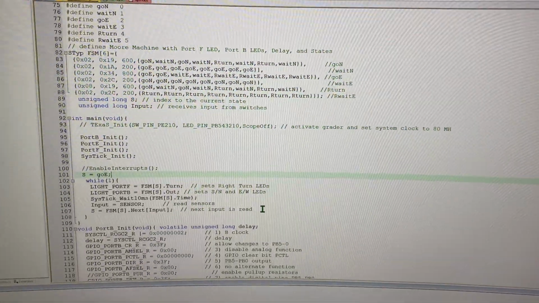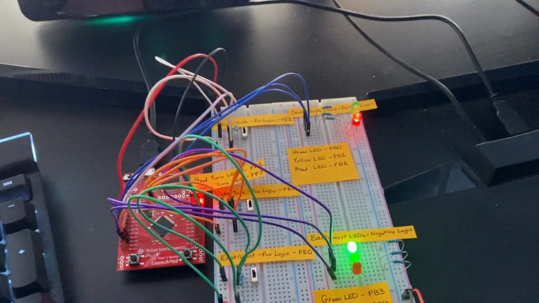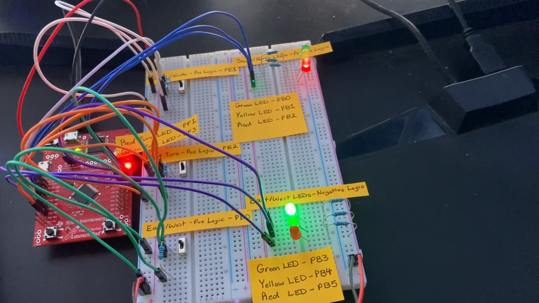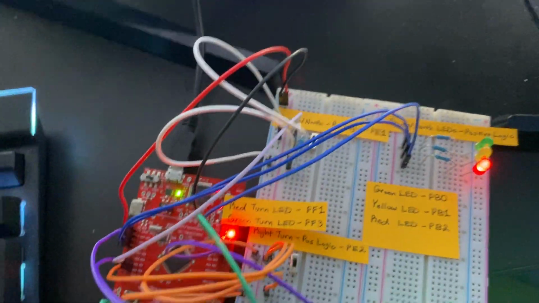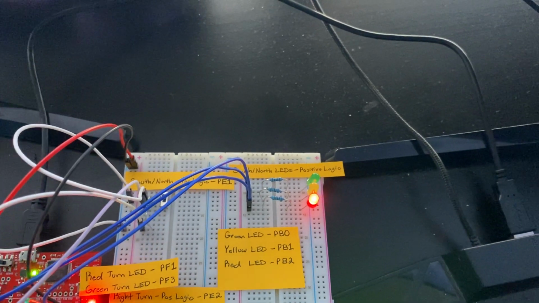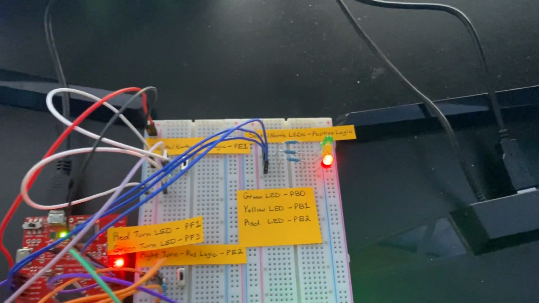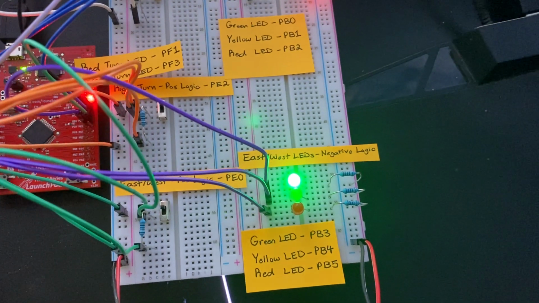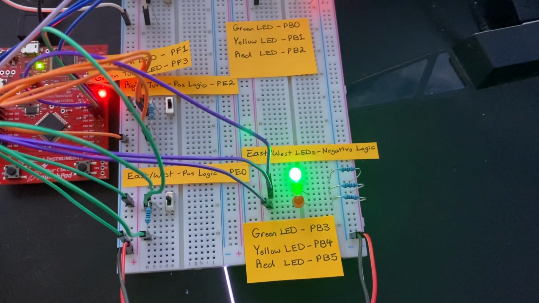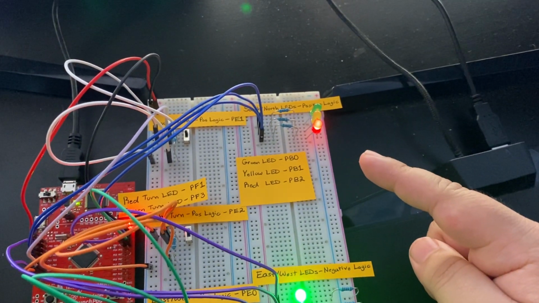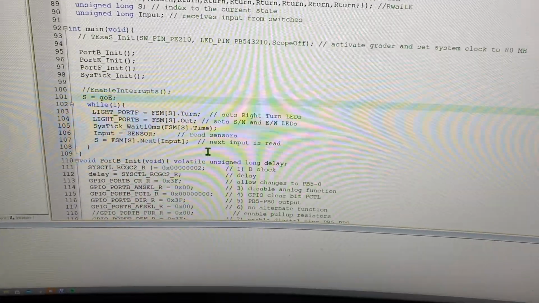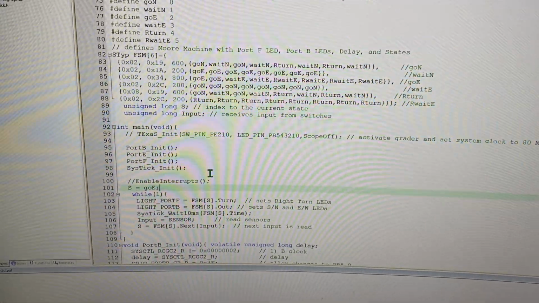Now I can finally show the breadboard, which is right here, already connected. As I mentioned, go east is already in the on state, while the red LEDs for both the right turn, which is on the Tiva Launchpad, and the positive logic one up here for south-north are on as well. This is negative logic here, so that's why some of our hex codes seem a little different. 0 here corresponds to the on state, and 1 up here corresponds to the on state. Hence the weird hex codes in our Moore machine.